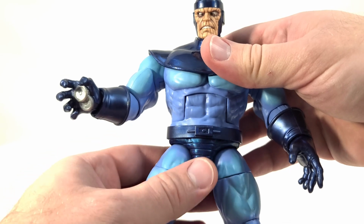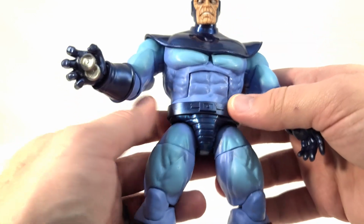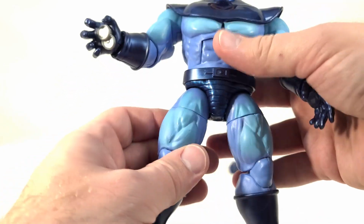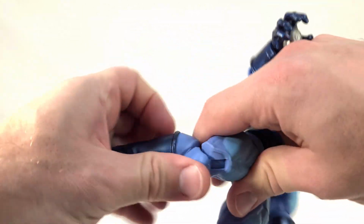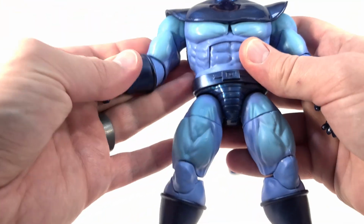Because of that, it can't lift up or go down to move out of the way when you turn the waist, so it limits his waist articulation. I really don't know why they did that. I mean, you can still get some pretty decent bends out of it, but I wouldn't push it too far. You might snap something off the belt. He also has universal hips, a thigh swivel, double knee bend, and then universal ankles. So most of the posability you'd expect.